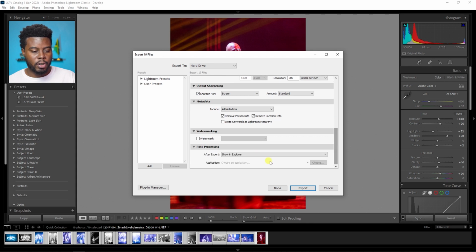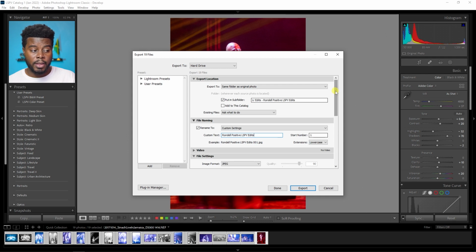And then after export, we're going to show them in our Explorer. And that's all that there is from my export settings. And I'm just going to go ahead and click export. And then it's going to export them for me. And then when it's done, they're all going to pop up to where we have them saved on our computer, or where Lightroom saved them on our computer, right?